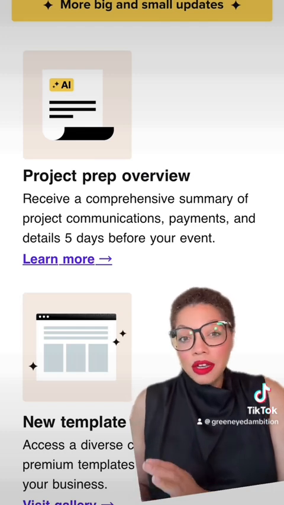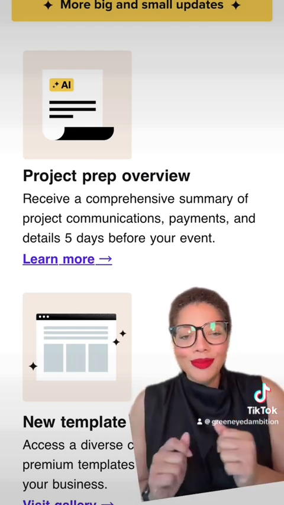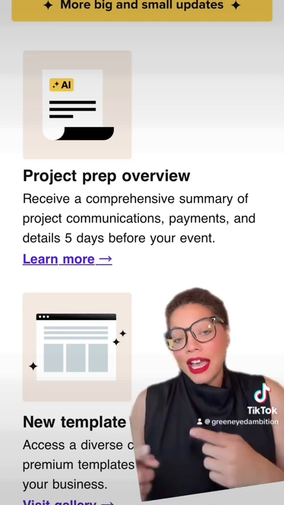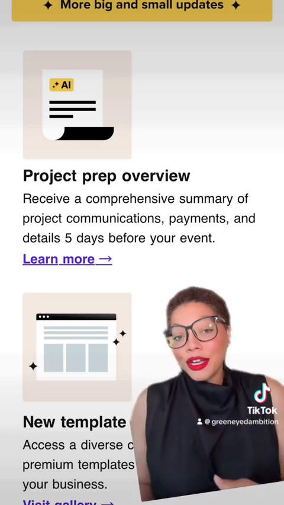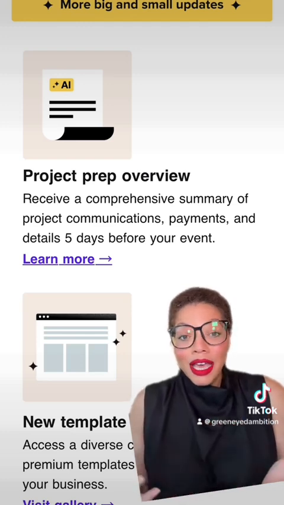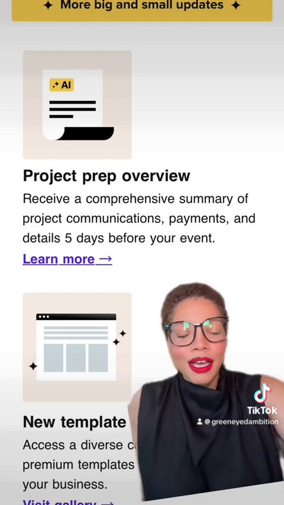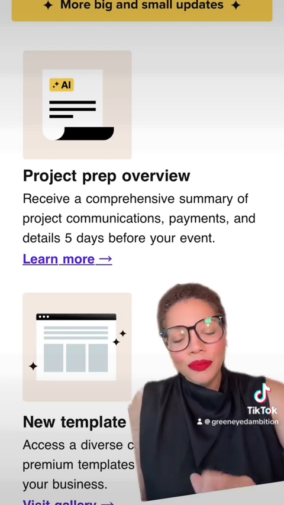And then what I did also notice is that when I have multiple workspaces, which I keep talking about, and in those workspaces I have collaborators, those collaborators also get a prep update as well. So again, that's a really cool thing. But again, if you don't know about workspaces, let me know and I will be able to let you know.